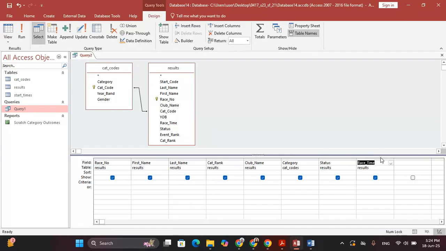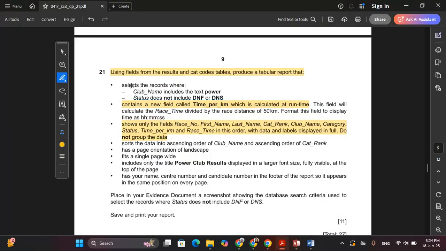And now we will go back to the first bullet, which says, select the records where club name includes the text power. Guys, please be careful. The word is, as we mentioned before, it means we're going to write the text as it is, or we're going to write the text after adding the equal sign.